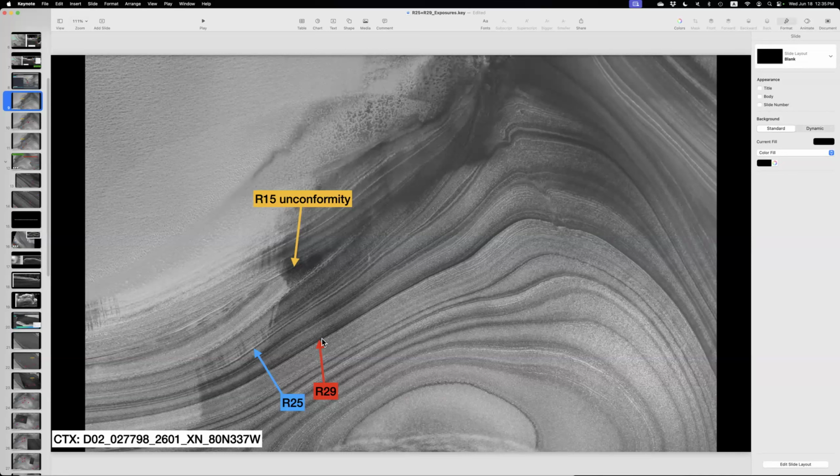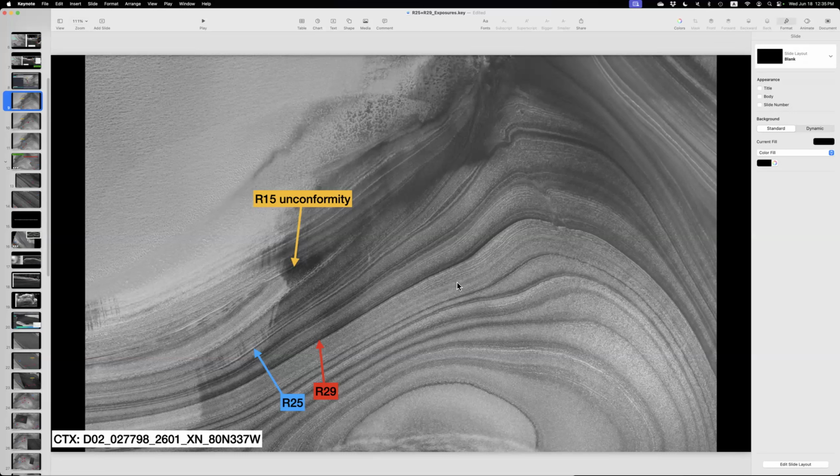Interesting. I think I can generalize and say one thing though. People have been saying finely bedded layers can also create constructive interference to give you a reflection. I think that is not happening in the NPLD. From this section, which is 100-something meters thick, I don't see any evidence that the finely bedded layers are creating reflections. It's more the discrete layers. There are a lot of finely bedded layers in here, and I don't see anything associated with them.